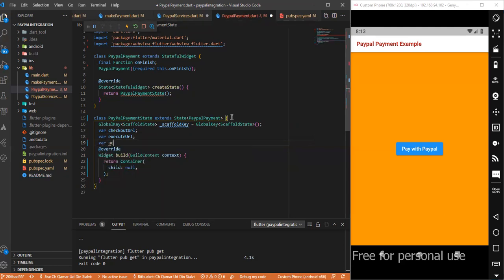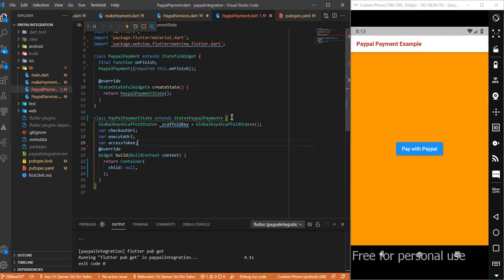So again, of course, the access token which we returned over there from a function. So I'm simply going to press Control S to save the changes.